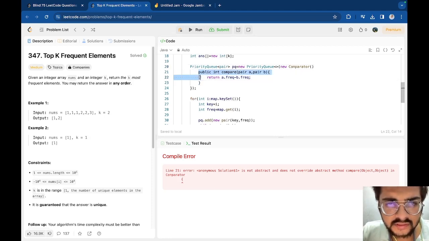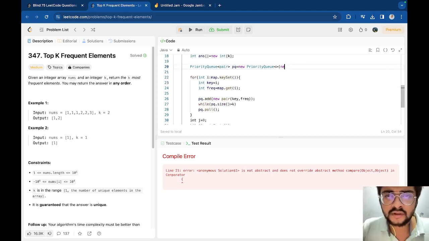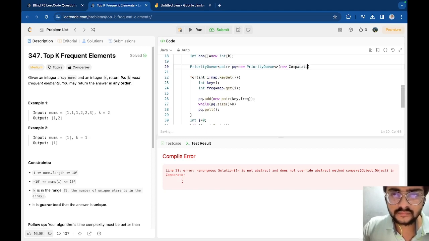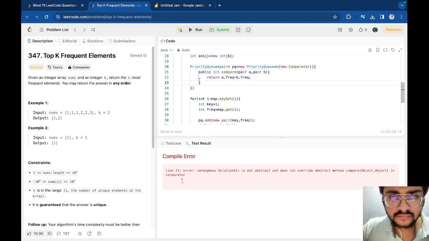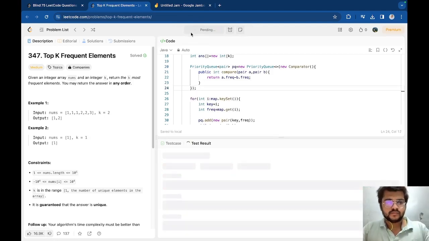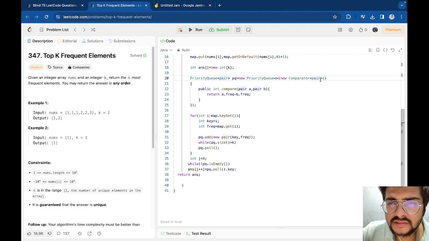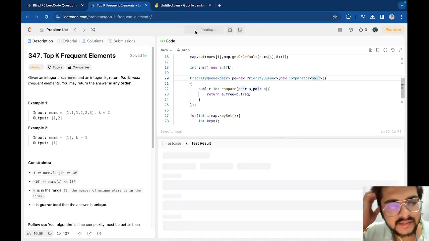Just a minute. So friends, the issue was that in the comparator also we have to specify what we are comparing. This Pair I had missed. Now let's run the test cases.